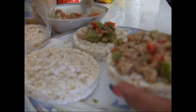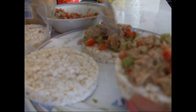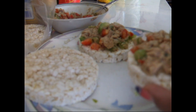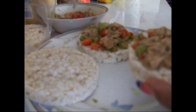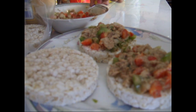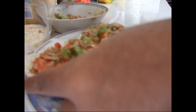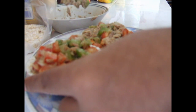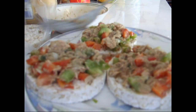So all in all, the can of tuna fish is, I think, 100 calories. Then in a teaspoon of fat-free mayonnaise, maybe 5 calories. The onions and sweet pepper are negative calorie foods, so they help you lose weight during digestion, so I don't really count them too much. The rice cakes are 105 for the three of them, plus the 105 for the tuna, so that's about 210 calories in that meal.